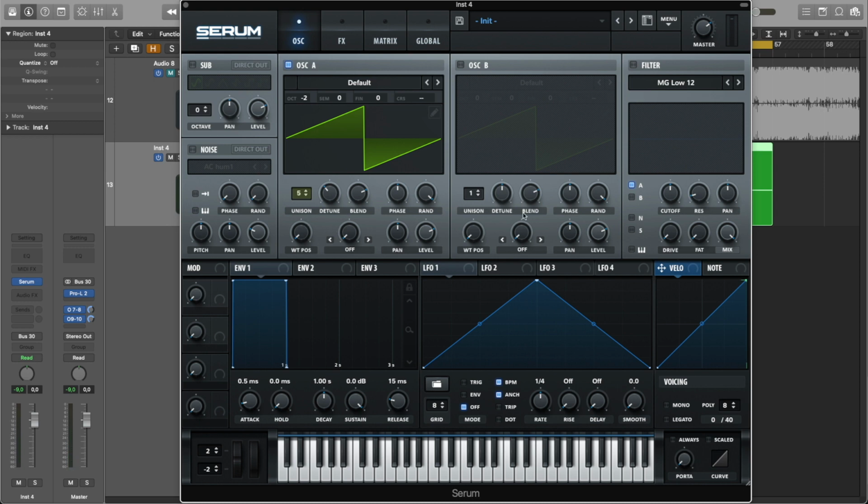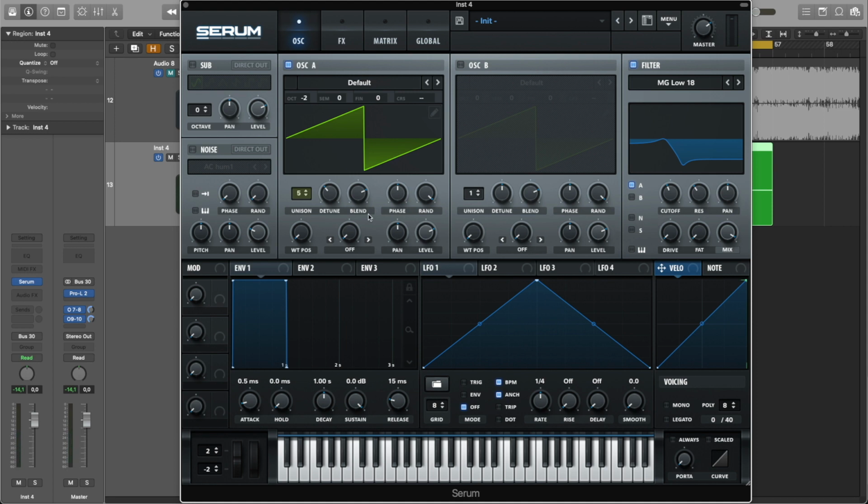So after this, let's do a small filter, so we clear that high end on the bass, right? Let's use an MG Low 18, so it gets a bit stiffer. Let's lower the cutoff a little bit, around 200, and add a bit of resonance. Also, let's reduce the mix a little so some of the sound gets through and it's not completely cut. That way we have some kind of noise underneath, even on the highs, a bit more brilliance in the sound.